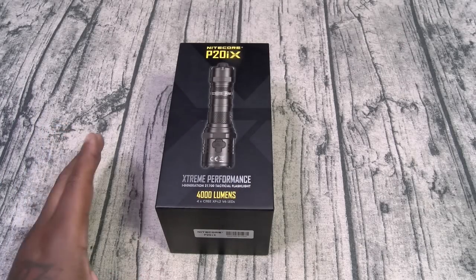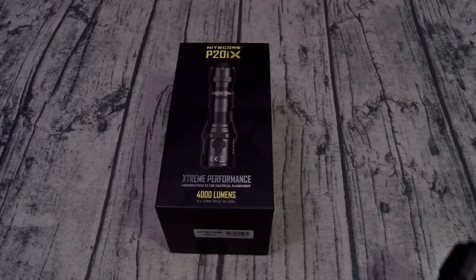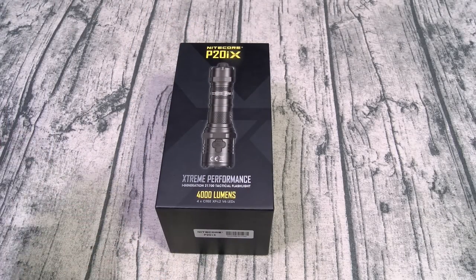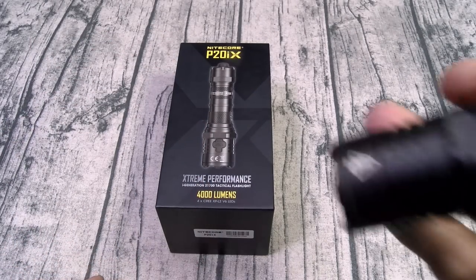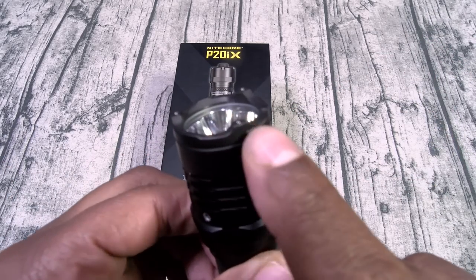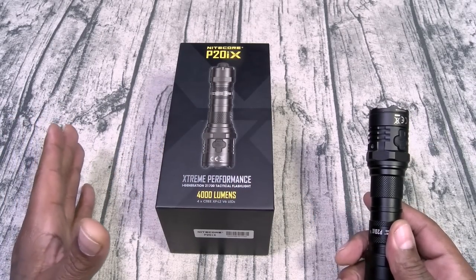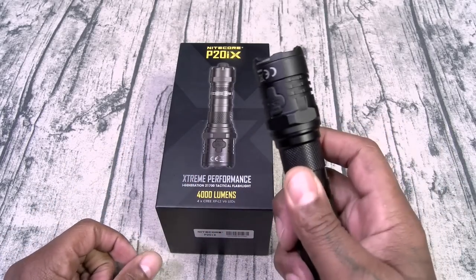If somebody's drunk, this is perfect — hanging out at the bars and you got that one drunk person harassing you, or harassing you inside your car. If you flash this at somebody they're gonna get dizzy. It's very disorienting — even right now once I flash this and take it away, I cannot read anything on this box. This flashlight could easily save your life for two reasons: one, the strobe light, and not to mention it does have the glass-breaking capabilities. So if you're in a car accident and get pinned in and need to break a window, you grab this and hit that window — it's definitely gonna break, 100%.